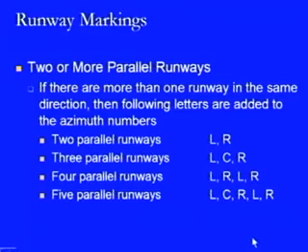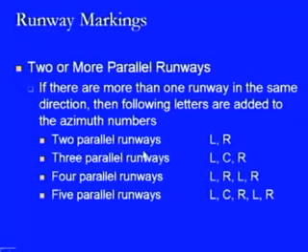Then if 2 or more parallel runways are provided at any airport, there is a specific way in which this is to be defined to the pilot. As we have seen in the previous case, it was written 20L, it means that there are 2 runway strips, and in that case one will be a left runway strip, another will be a right runway strip. So, if there is more than one runway, we will be using some letters so as to define which of the runway strips is being provided.